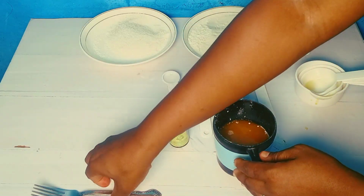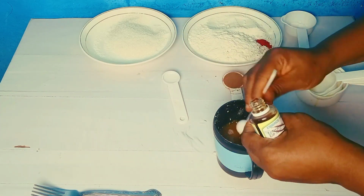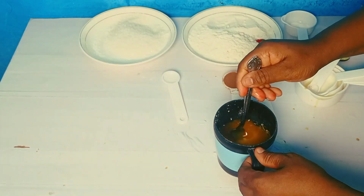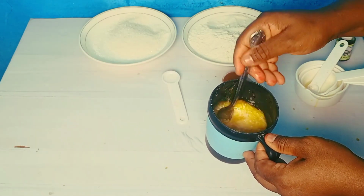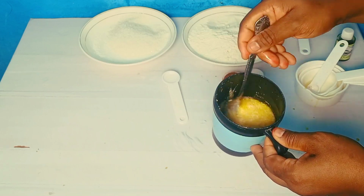So what I'll do now is to add in my vanilla essence. Yes, so I need half teaspoon. Yes, so that's it. So all I'll just do now is to whisk. So I'll go in and mix everything till it's properly combined. Because of the eggs, you have to mix it together.